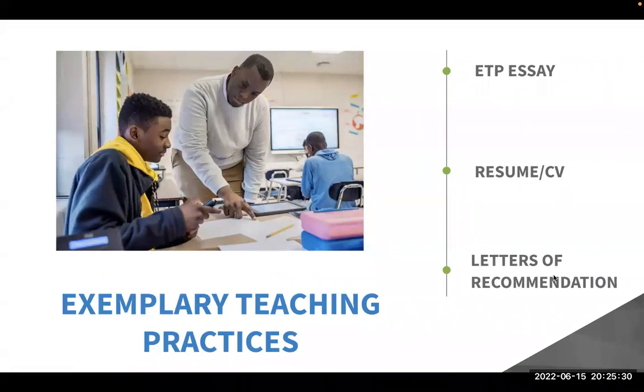The second criterion focuses on an applicant's potential to develop exemplary teaching practices. Again, you can find a full description of this criterion on our website. In short, we're seeking candidates who are deeply committed to teaching math or science at the high school level, who understand that teaching is a complex endeavor that requires a significant investment to continued growth, and who have well-developed habits of reflection that can allow them to learn from their experiences. They also critically examine their own practices with the goal of leveraging these strengths and promoting equitable learning opportunities for all their students. When assessing an applicant's potential in this area, we will look at the associated essay as well as their resume or CV. Typically, the letter of recommendation for this criterion is written by someone who knows the candidate's potential as a teacher.